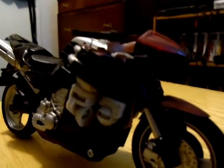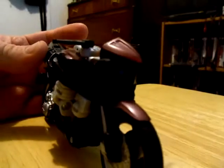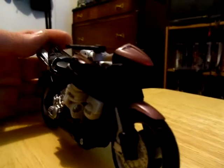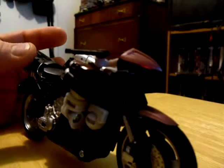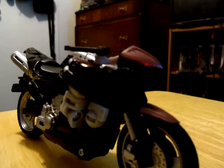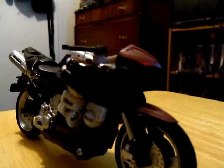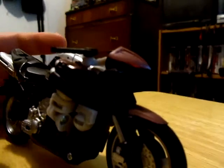Today we'll be reviewing Transformers Hunt for the Decepticons Elita-1. Here she is in her motorcycle mode. Now, she is a straight-on repaint of Chromia, which makes sense to me, since both Chromia and Elita-1 are supposed to be twin sisters in the movie. And the motorcycle has all kinds of good detail.